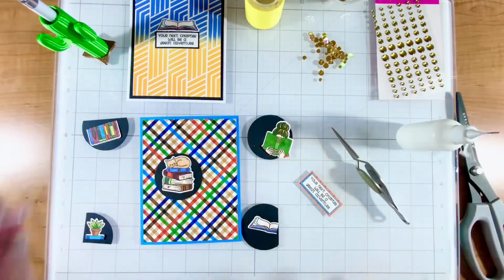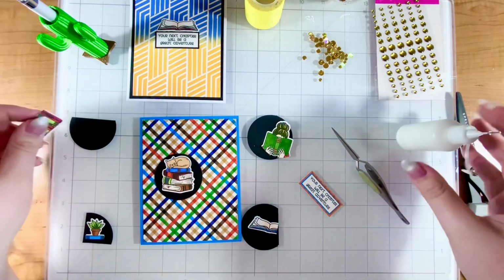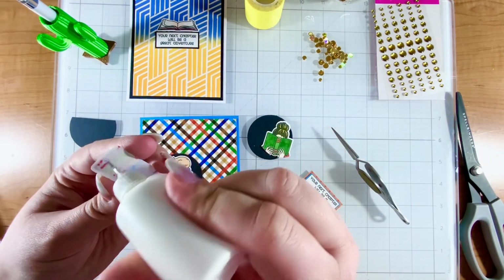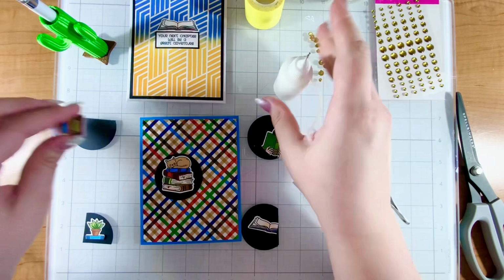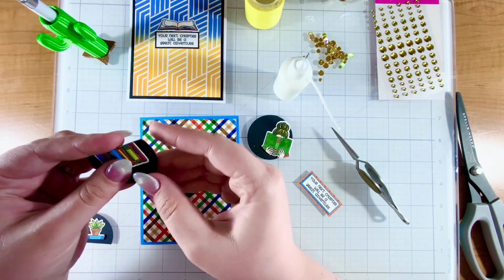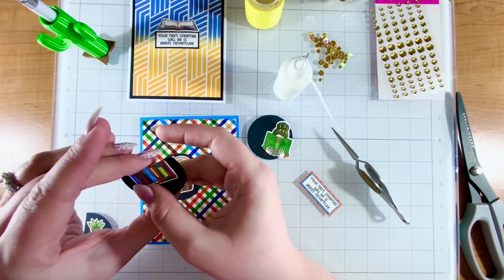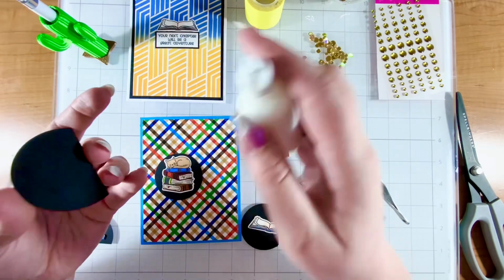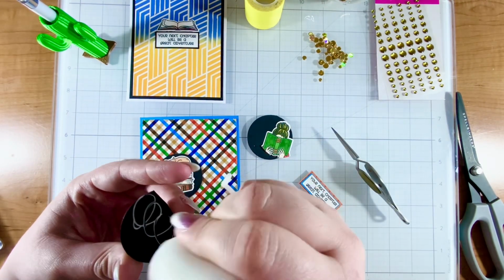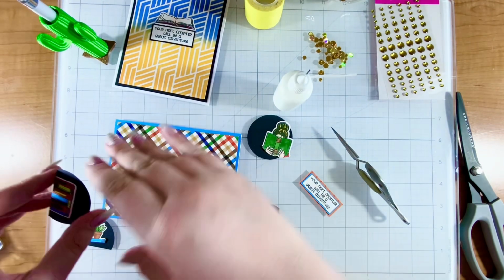But I took the stamp set and stamped out a whole bunch of images and used the coordinating dies and just had so much fun coloring these. I think that these images are so sweet, and I wanted to put as many as I could onto one card. I kind of do that sometimes. I know when I worked with Nancy's Essential Tool Collection, Nancy Stamps, I put all of her tools on one card because I just had to do that.